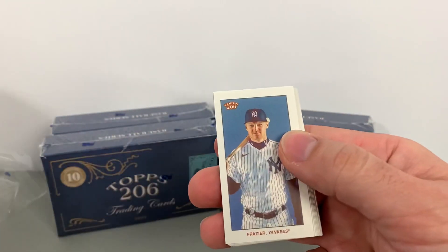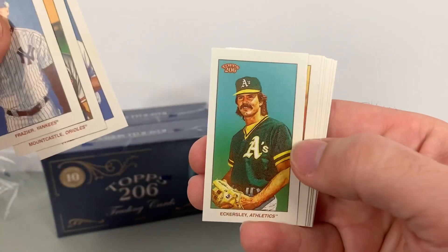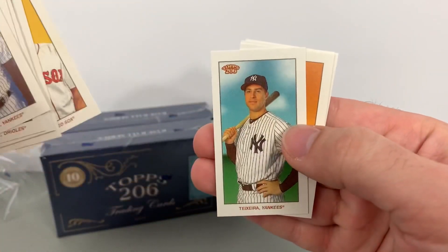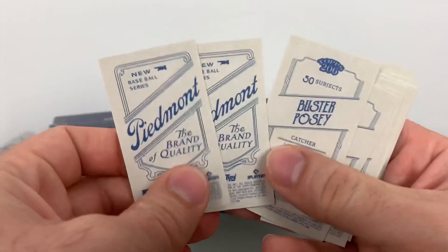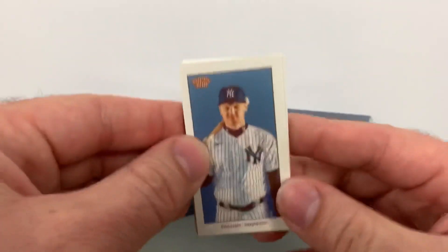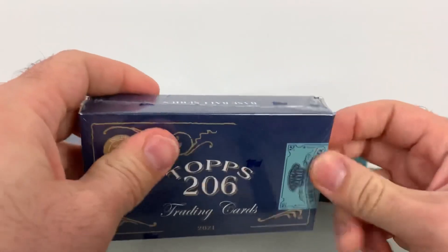As always there's a whole slew of different parallels, and I think some of them will be based on the different waves. Usually the parallels are in the back. We got Clint Frazier, Ryan Mountcastle — some nice rookie card there — Brett Phillips, Dennis Eckersley, Nick Madrigal, Devers, Mark Tachera, Buster Posey, then Aaron Nola and Max Scherzer. The back two are Piedmonts — usually two per pack. They look great. Not going to be for everyone, but for old-school collectors with an appreciation for the history of trading cards, you'll get a kick out of them.